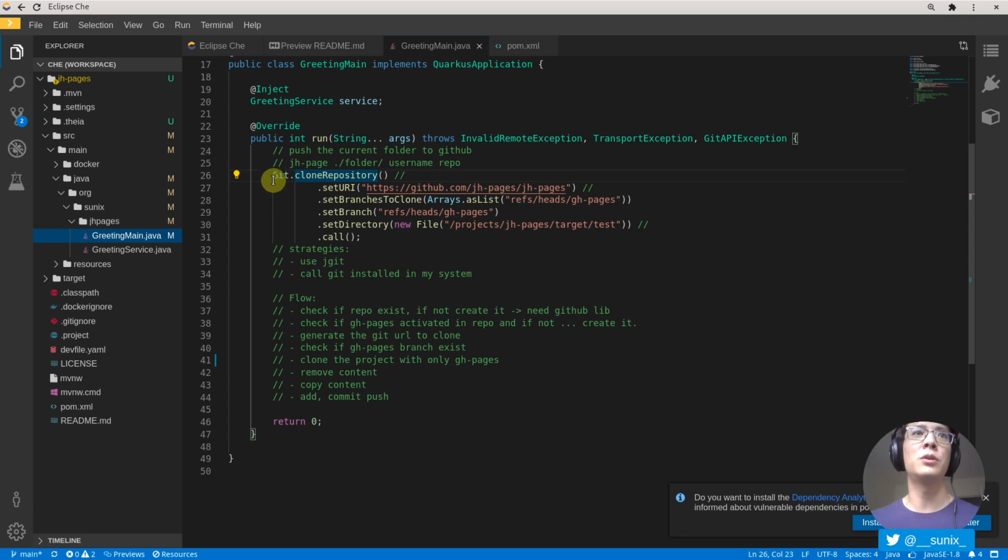So this is an example. You have this class which provides some static method, clone repo, a repository, and then you pass everything you want. So here I say that I want to clone that project, and want to clone the GitHub pages branch, and then I want to clone that in that folder, and then execute that.